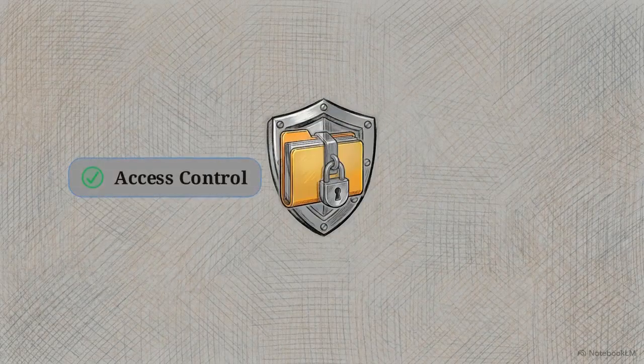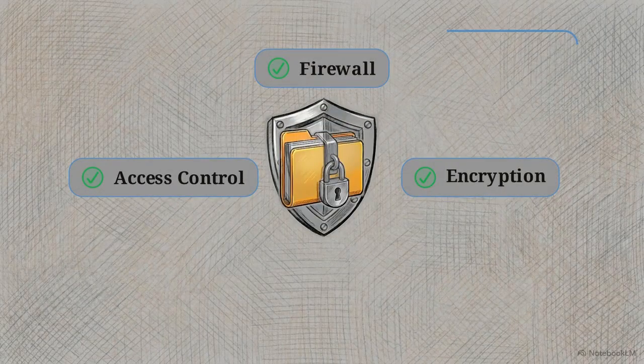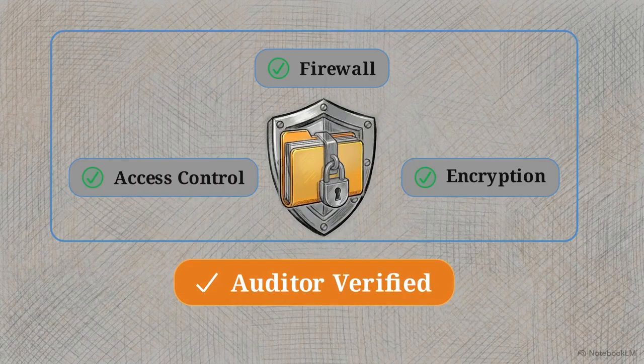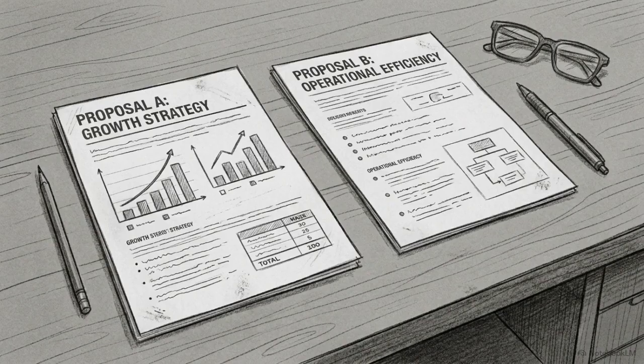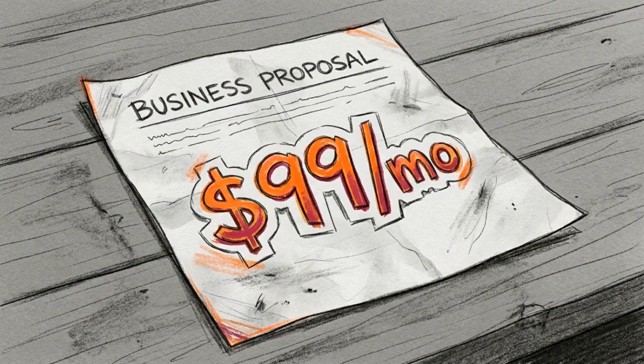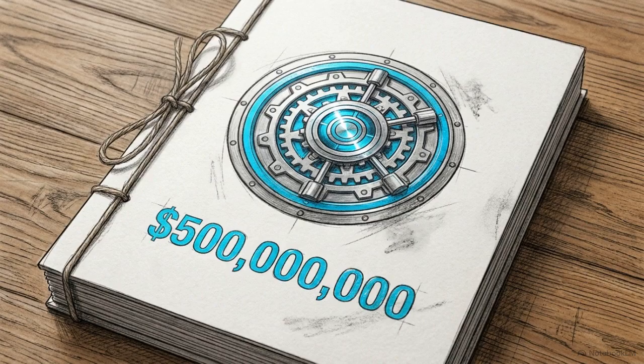SOC 2 is a standardized third-party audited framework that proves a vendor actually protects the data you hand over to them. Securing commission payouts and banking details provides the structural foundation your brokerage needs to operate without interruption. Picture yourself looking at two proposals for a new back-office tool. On one side, a consumer-grade platform with a low monthly fee. On the other, a SOC 2 compliant vendor that costs noticeably more.